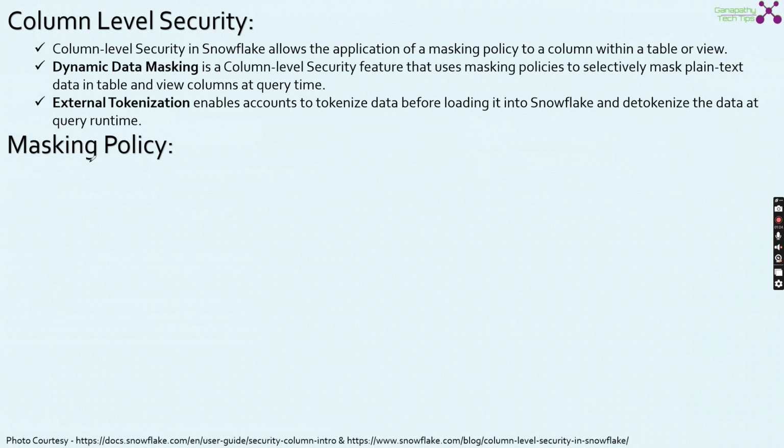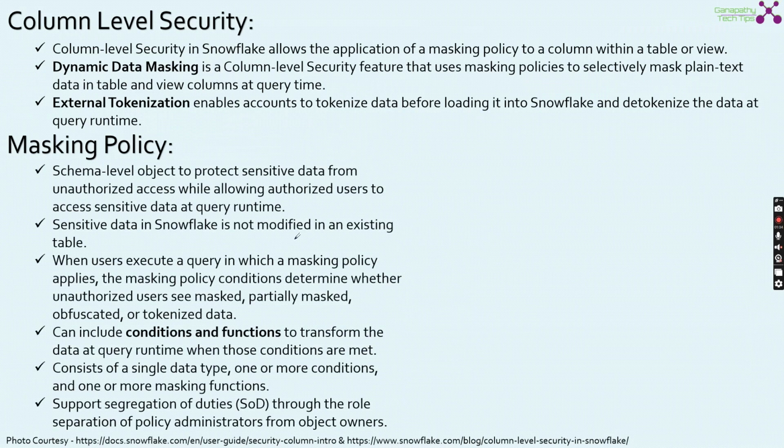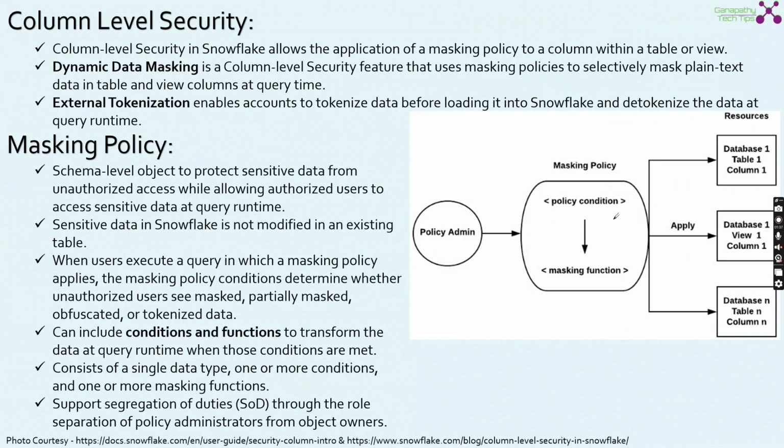Now comes the masking policy. As I already told, the masking policy is the basic construct for column level security within Snowflake that is needed for both cases. The masking policy can be well understood using this diagram. You can see the policy admin here. He or she creates the masking policy. A masking policy contains a policy condition and a masking function. Then that masking policy can be applied at the database level, table level, or column level. As simple as it is.